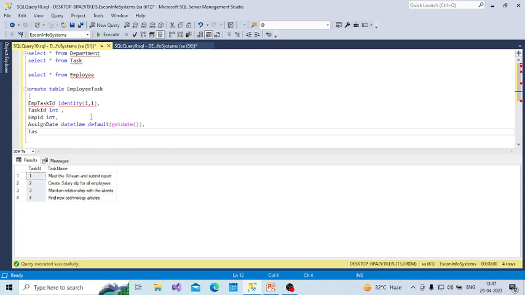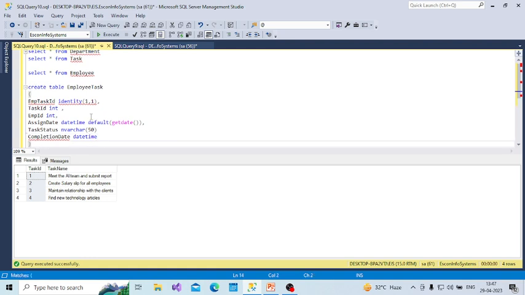We are assuming task status, varchar, like I'm taking 50. It depends on requirement. And completion date, that is datetime I'm taking.